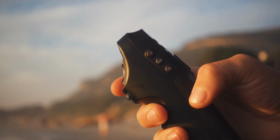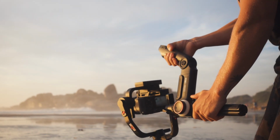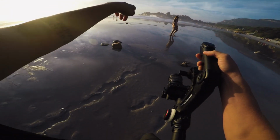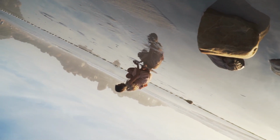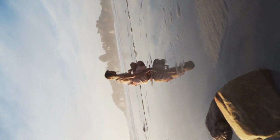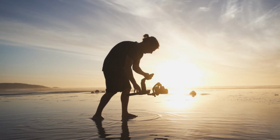Using vortex mode on the Crane 3 Lab allows you to rotate the camera in a barrel roll type of way. After finding the perfect location with a thin layer of water that was making a really nice reflection, I started with the camera upside down because I wanted to create the illusion of the reflection actually being the right way up.